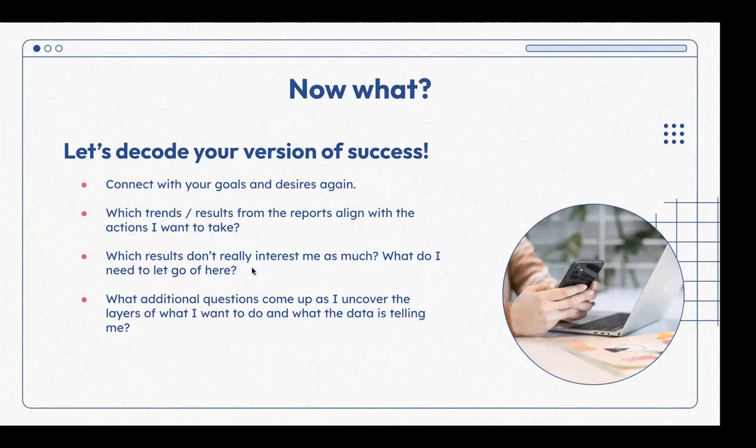So here's what can happen, and this is totally okay. Maybe you're seeing something in the reports that's working, but it's not really what you want to do. Whether it's a specific page on your site that you're not promoting as much right now, or a type of marketing that you're not as excited about. For me, for example, social media is like a big black hole. It takes up so much time, but sometimes it's just never enough.